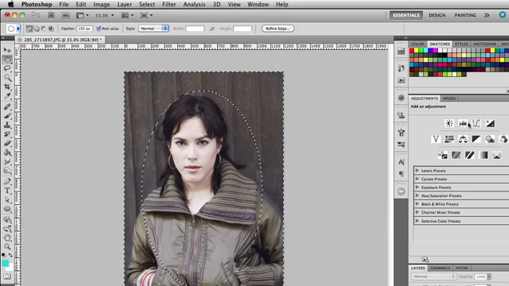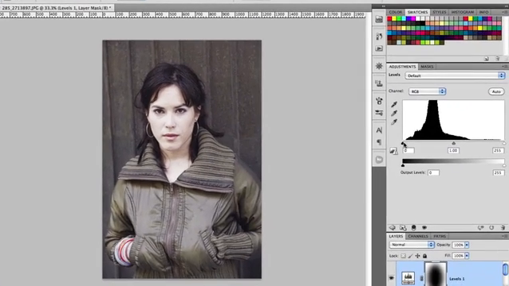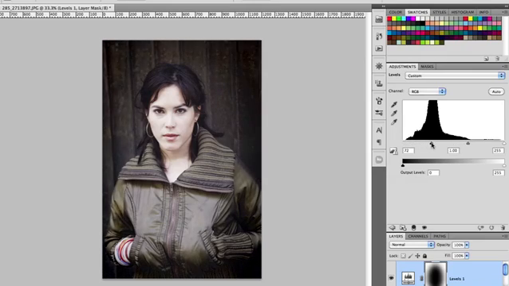What we need to do now is click on the adjustments here. We want to create a levels adjustment layer, so just click on that like so. And then you've got this shadows slider here. I want you to click on that and just pull it down. You can see what that's doing to our image here. In the area that we have selected, so it's not affecting this area in the middle here, it's only affecting around the edges.